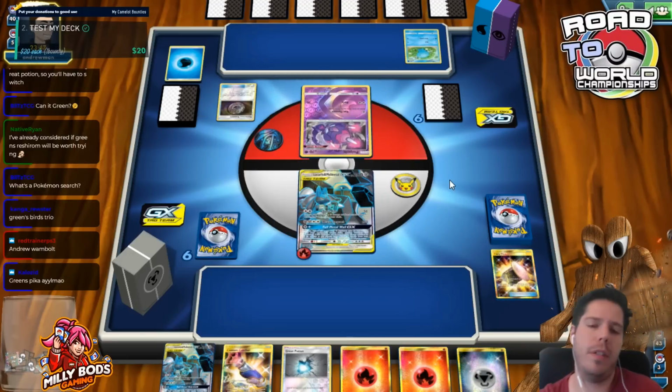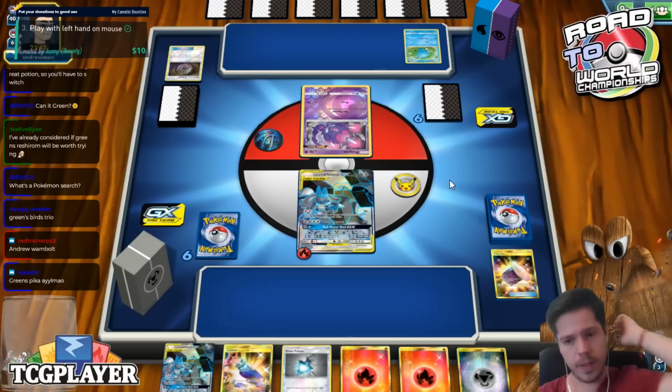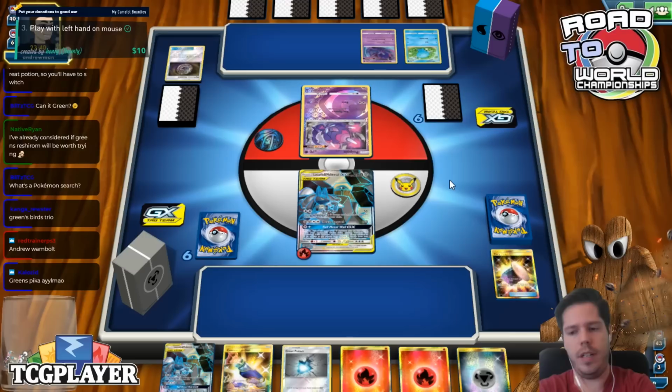You know what would be bad against us? Palkia GX. That would be very scary to see. That would actually be very scary to see.